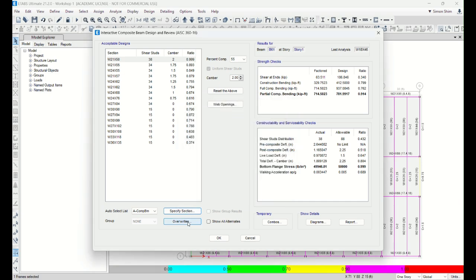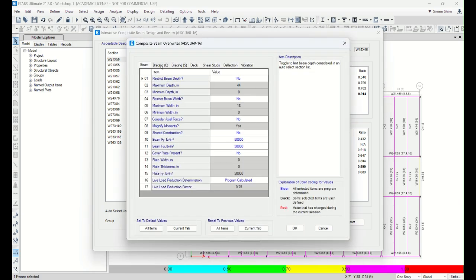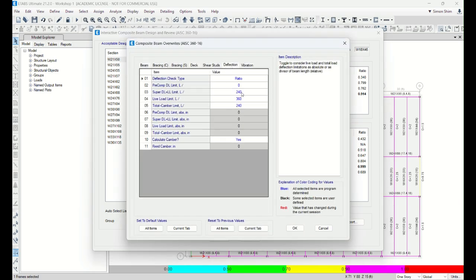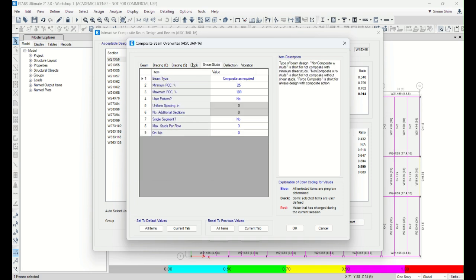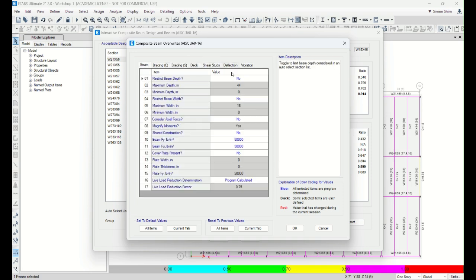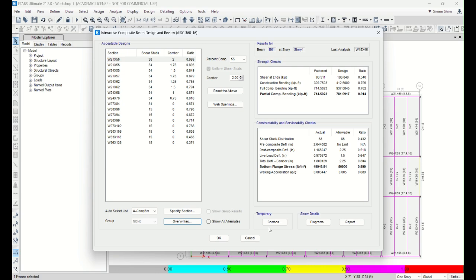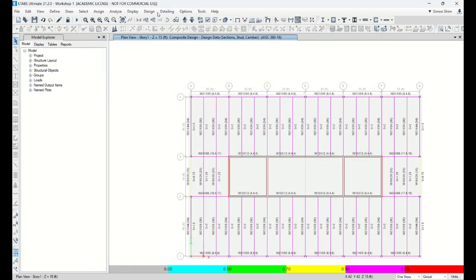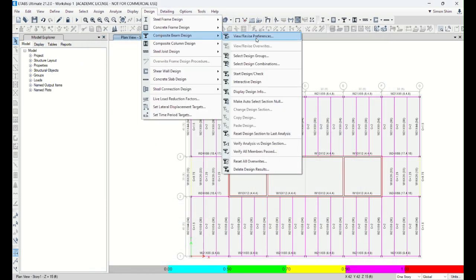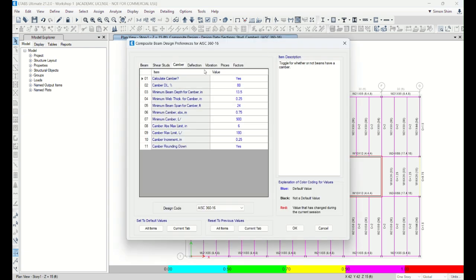Override the camber, deflection criteria. Camber usually applies 75%, 70% here. Let's double check the composite beam preference. Camber is, yes, applied at 80% of dead load deflection, roughly, right?